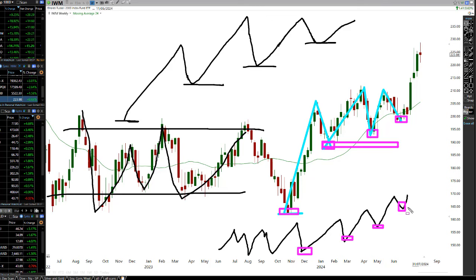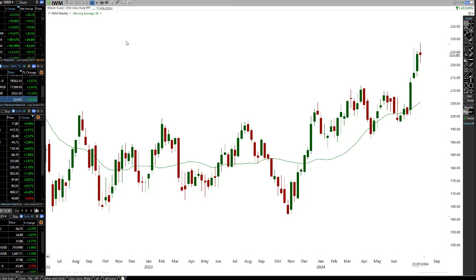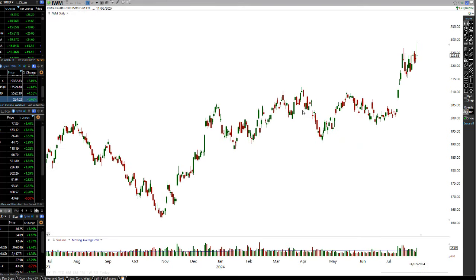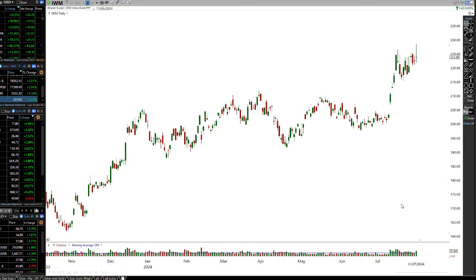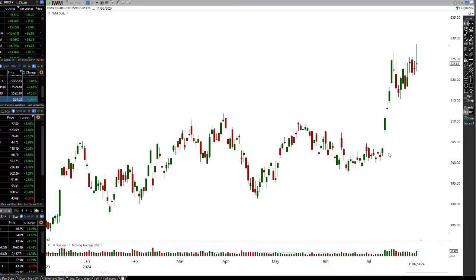But I was talking today with my coaching clients, and I'm actually still in a trade right now. I'm still in this Russell trade. I'm still in as I speak, and I'm probably going to be in it for a while. And some people got freaked out, right? Some of my coaching clients, that I'm in this trade right now. I got in on the breakaway bar. I think I'm up close to about 100% return right now on this Russell trade. So I'm still in it.